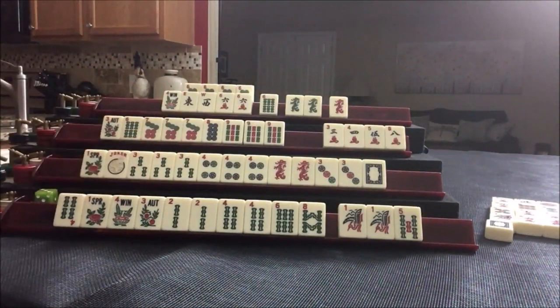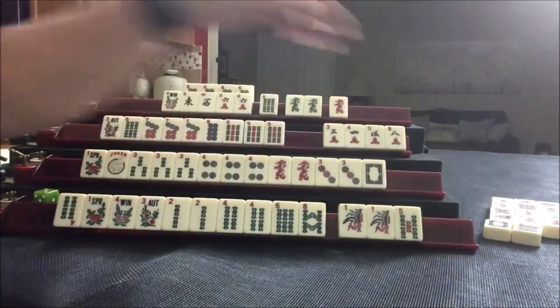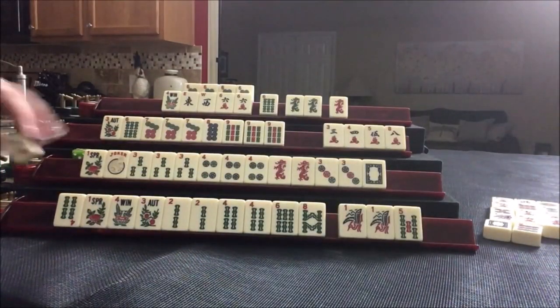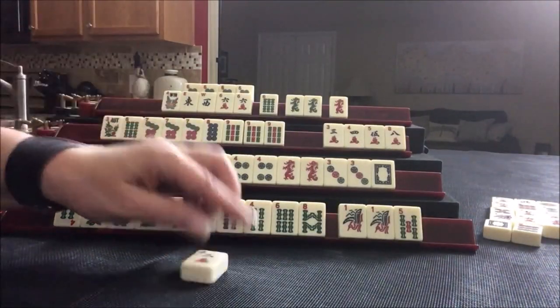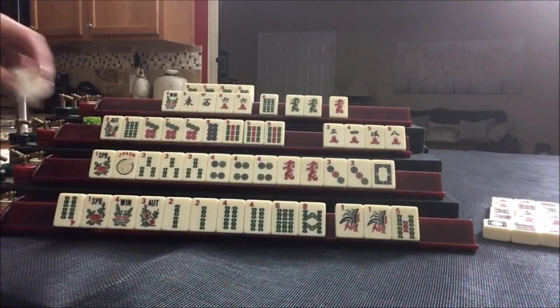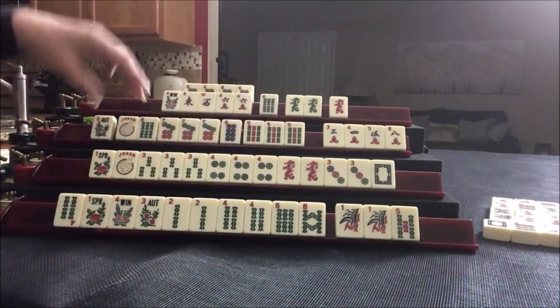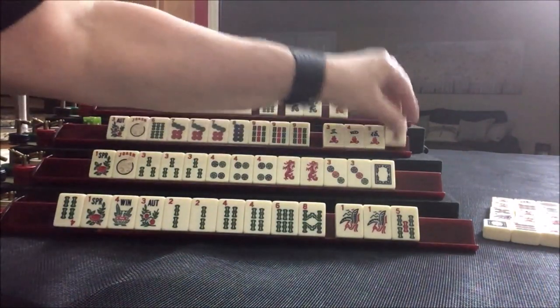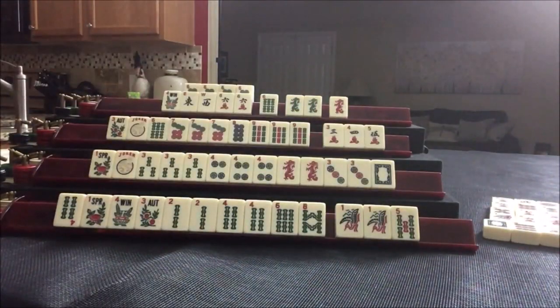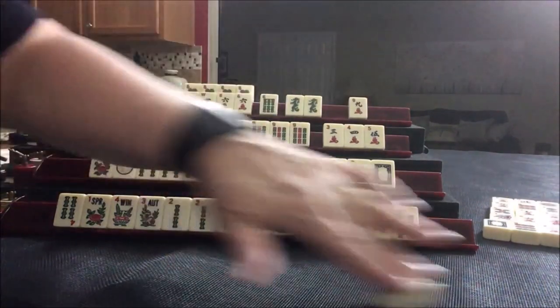So we're down here now. Nine dot. Two crack. Joker. We need to pung, pung, pung, pung. We need more tiles in here. Let's get rid of this eight crack. Nine crack. The red dragon's been thrown. Let's get rid of that.